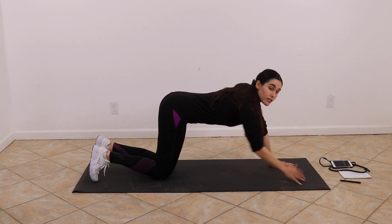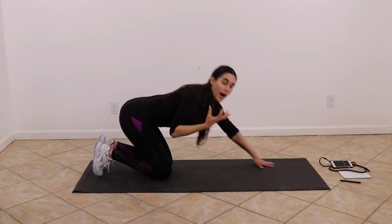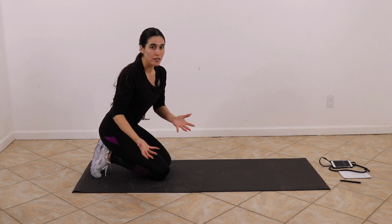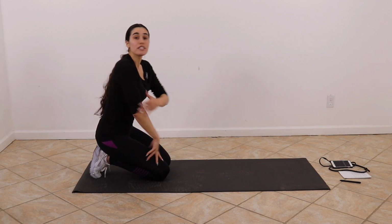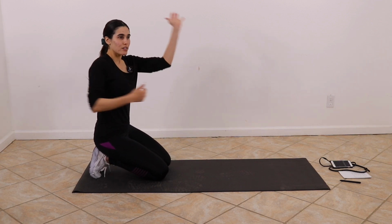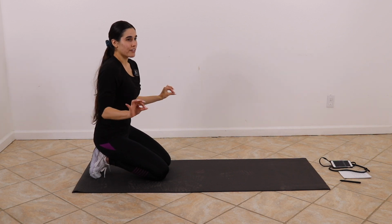This is really gonna tighten up your triceps, and without using weight, you're not gonna bulk up, you're not gonna get beefy arms, which is what a lot of girls are afraid of, like myself. You're just gonna tone right here, because you don't want that loose chicken skin. Not a good look, girl.